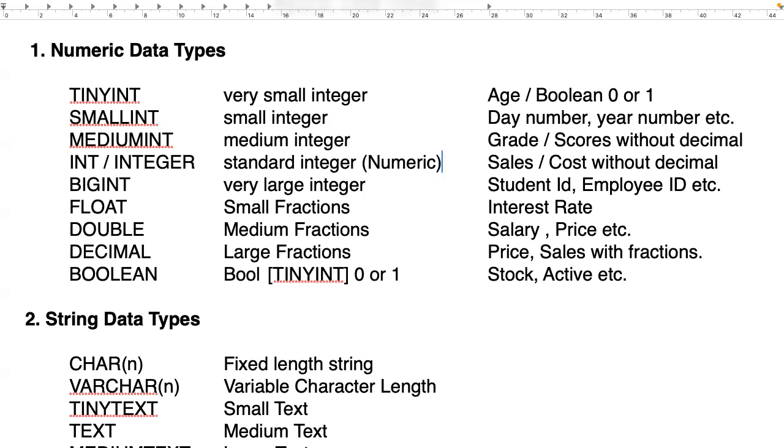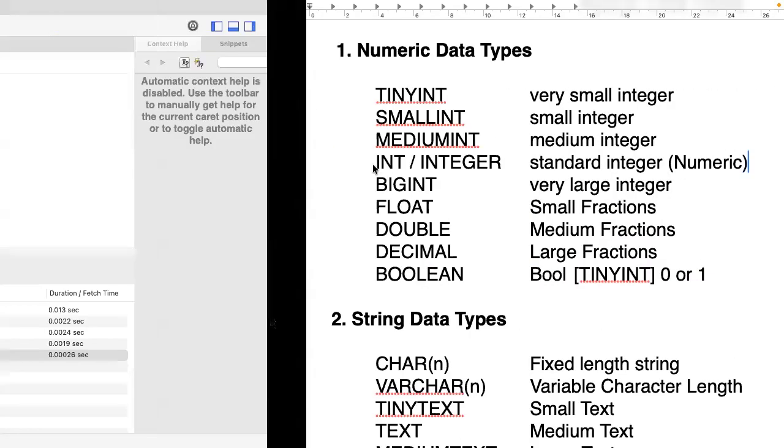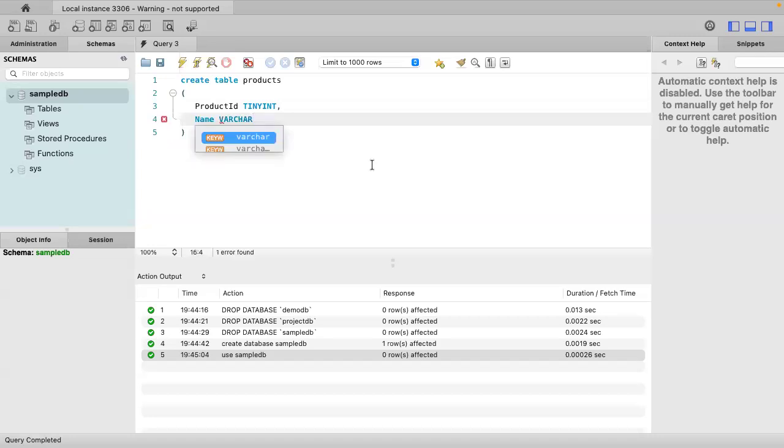Now here I am defining, so some integer also you can give. So tinyint, comma. Next we have a name. We want a varchar, how many characters? Some 20 characters. N refers to the number of characters you want in the string.